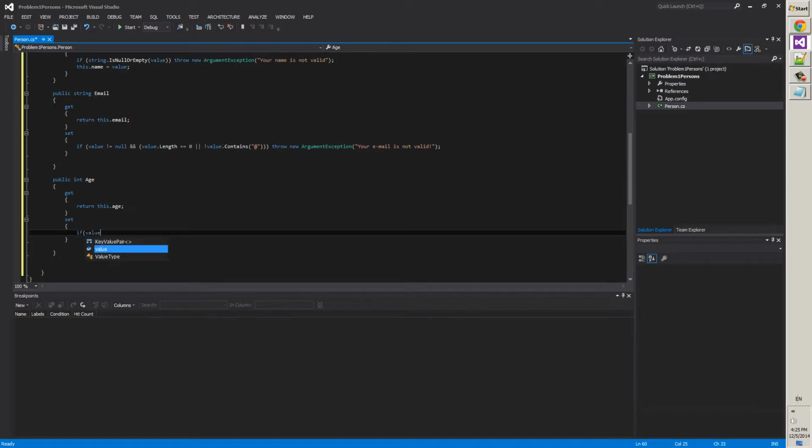If value is not between 1 and 200, then throw new ArgumentException, "Your age is not valid."